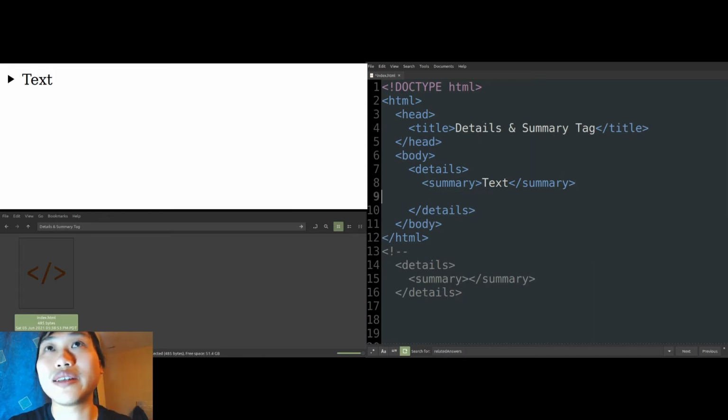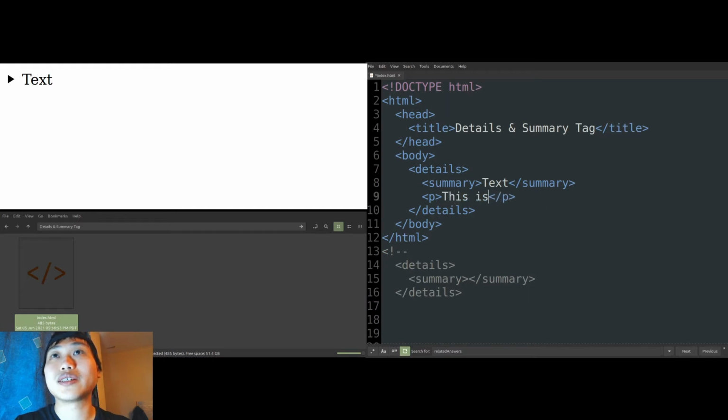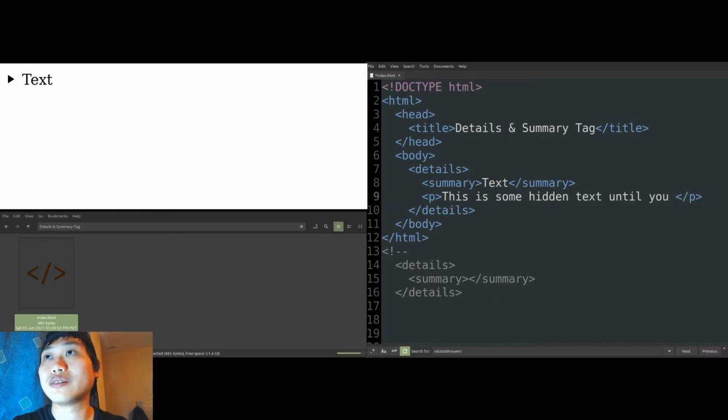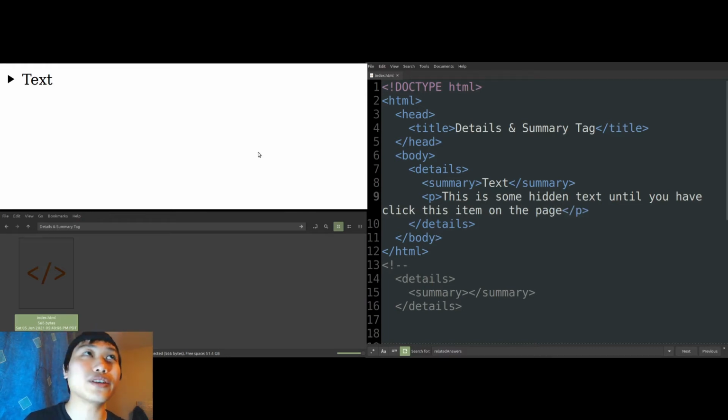Let me just add in some more content here in between the details tags. So let's say we add a p tag here, right? And let's say we just say this is some hidden text until you have clicked this item on page. Okay, we'll save, and then we'll refresh the browser.